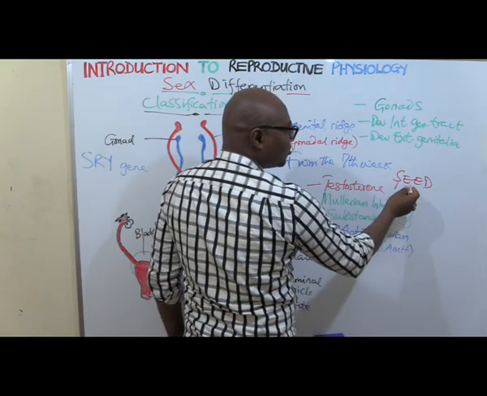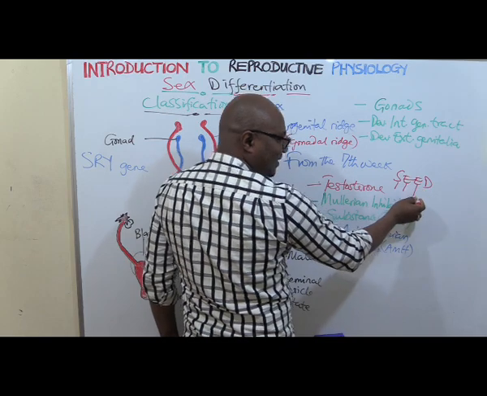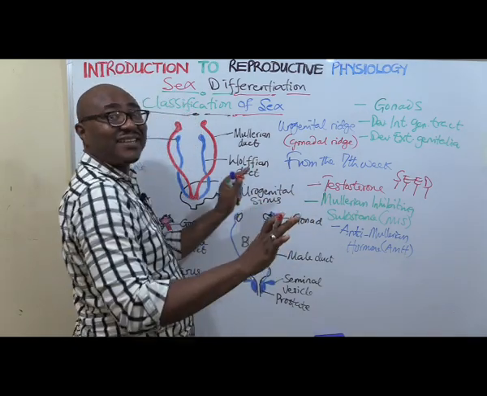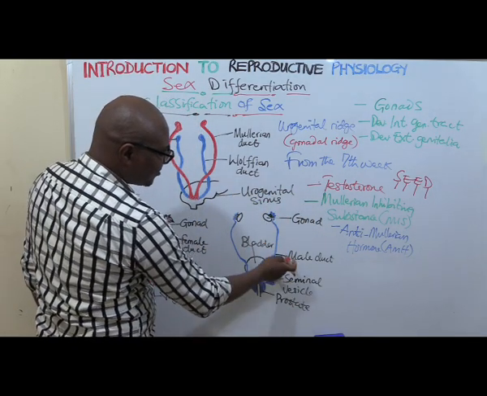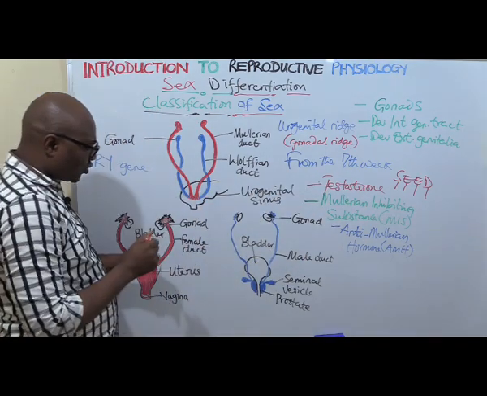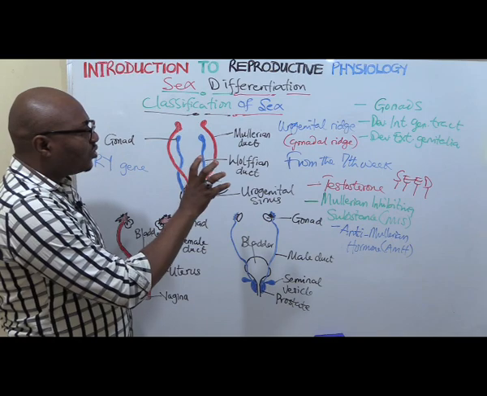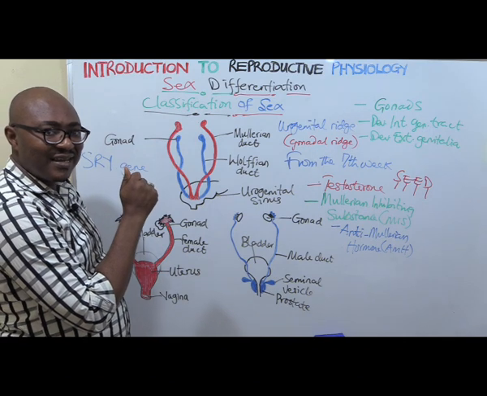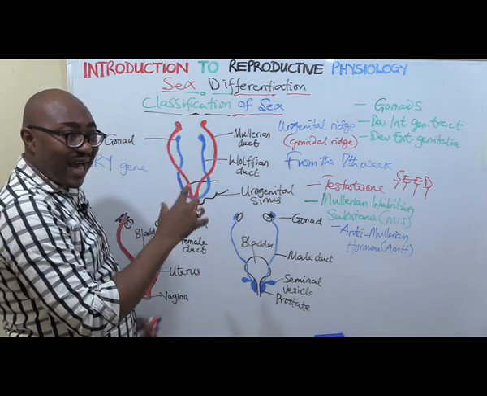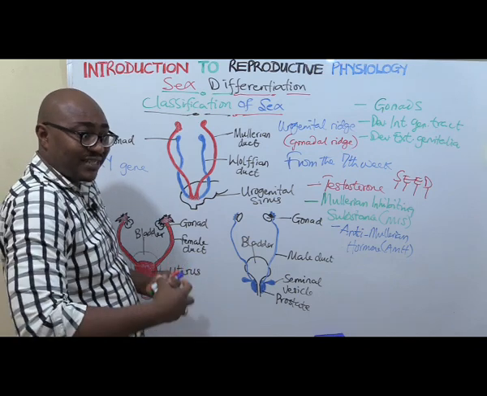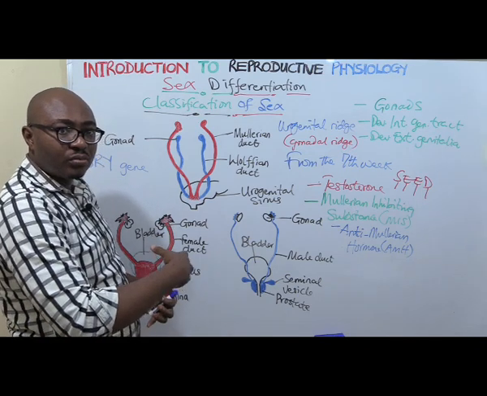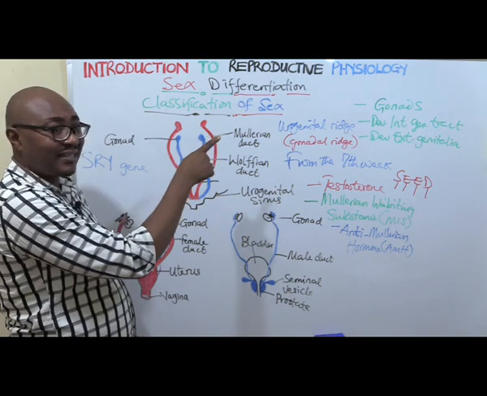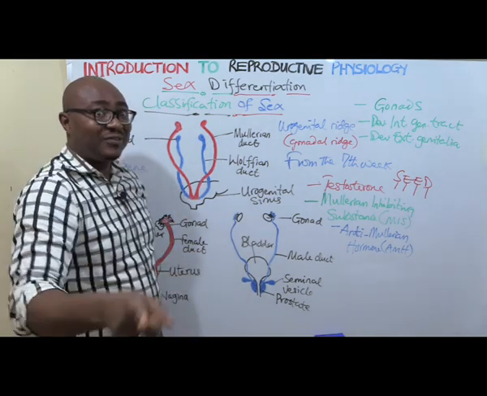When you're talking about the internal genital tract, you can just use this acronym SEED to remember it. Seminal vesicles, ejaculatory duct, then you have the epididymis, and then ductus deferens, also known as vas deferens. The details are in the books. Look at it here: seminal vesicle, male duct, that's both ejaculatory, epididymis, and so on. But in the male, there's something very unique there, and we're going to be talking about it after the break. How the external genitalia of the male, the penis and the scrotum, what exactly is different from the requirement for the internal genitalia and the gonads? We're going to be talking about that after this break.